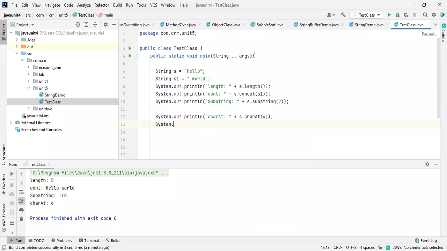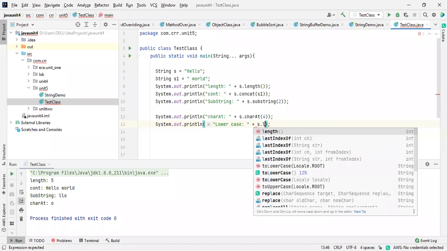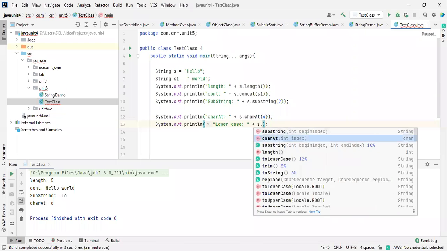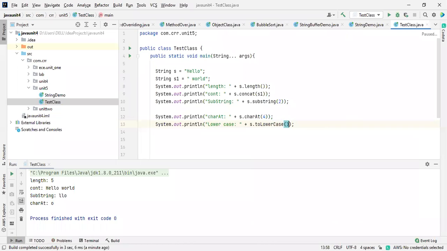Let me take System.out.println. Inside this, toLowerCase. So lowercase means everything will be converted to small letters. Let me write s.toLowerCase.